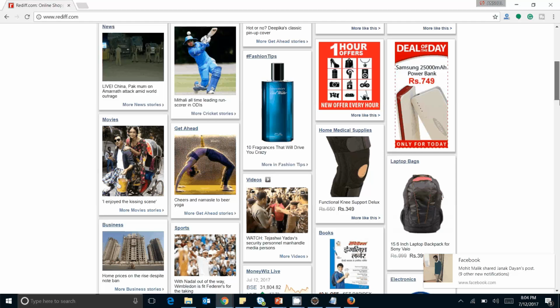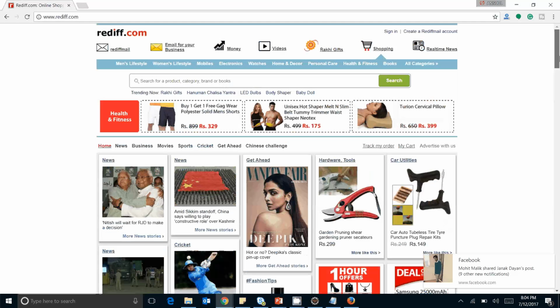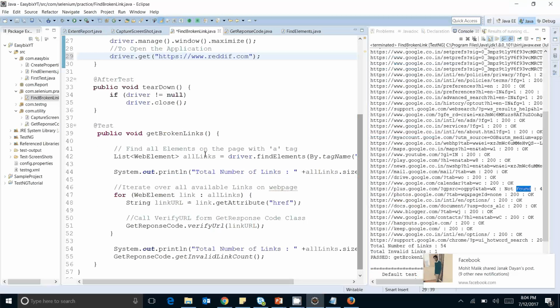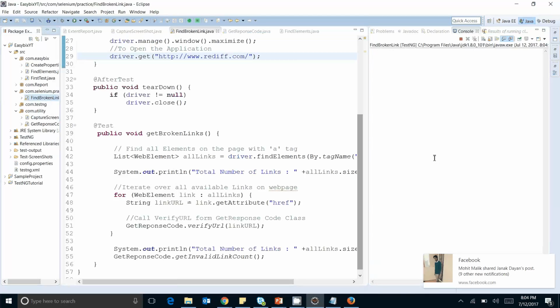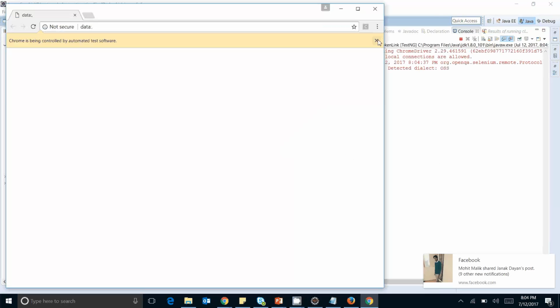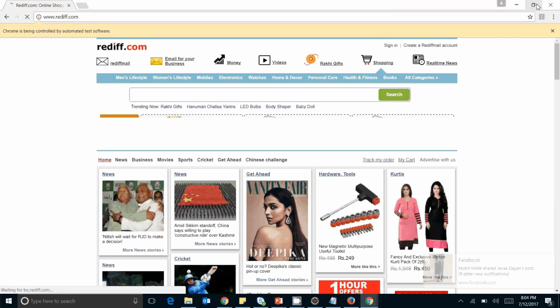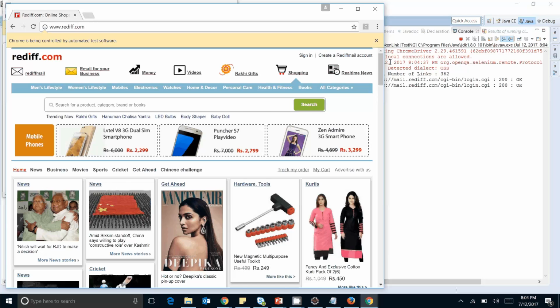and you can see on this page we have a lot of links. So execute our test code for this URL and let's see what we will get. It may take more than 5 minutes, so please be with me. I have executed the test case. Just minimize it. We don't need to open the browser for this.